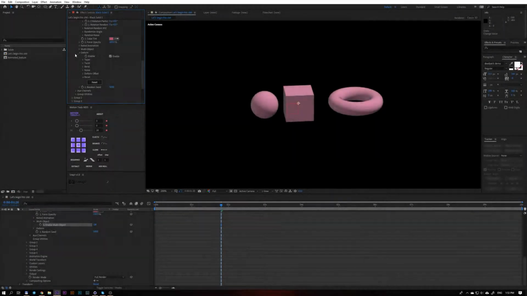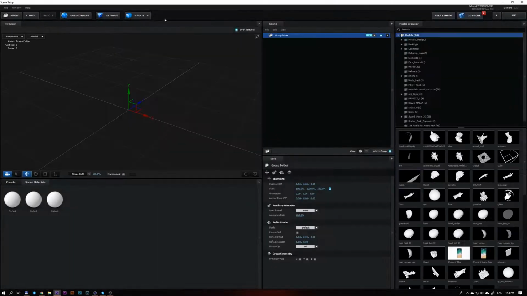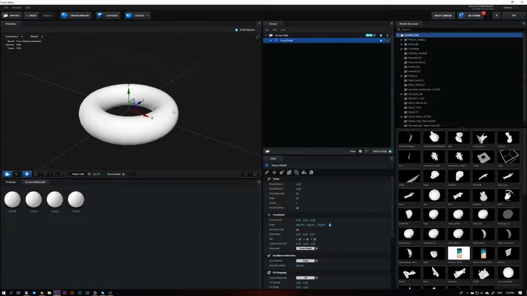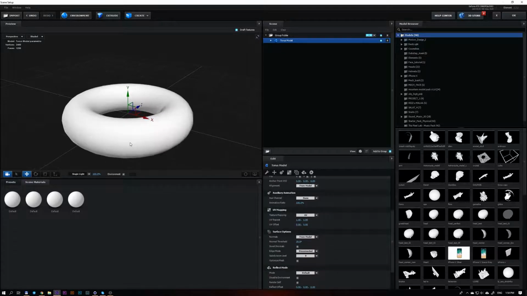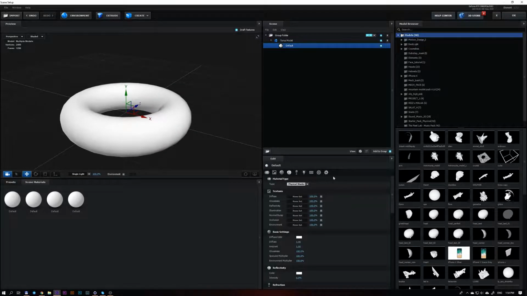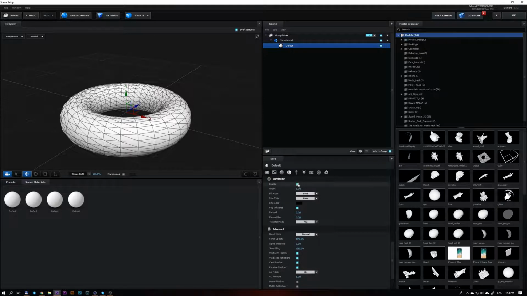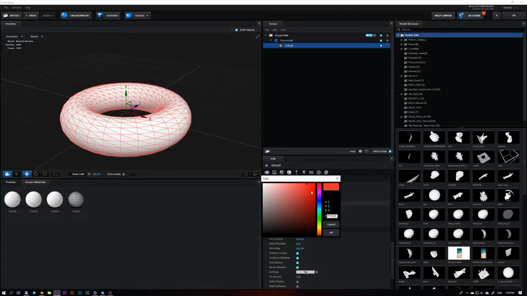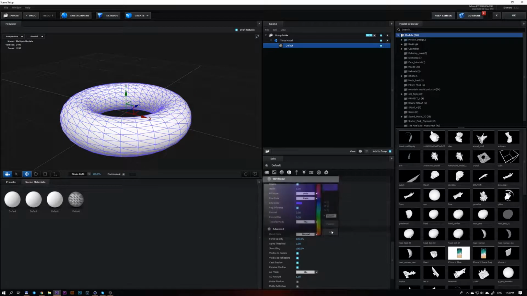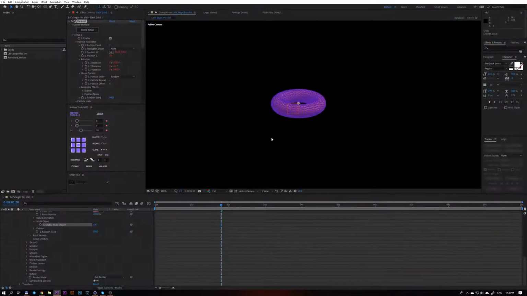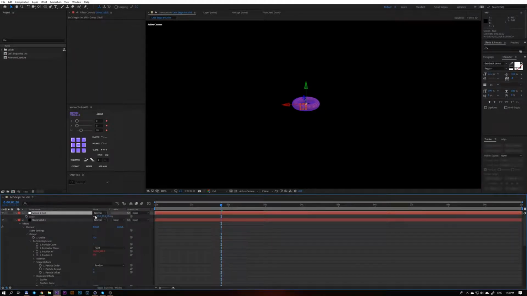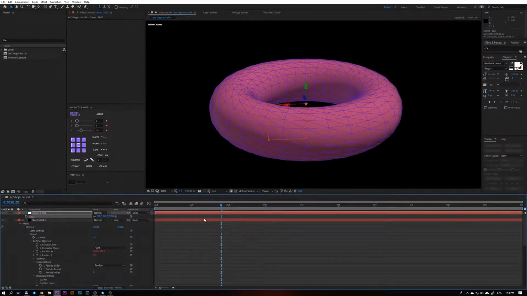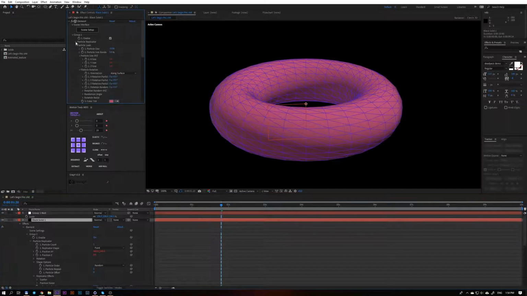Here is also such a cool thing as deform. Let me show you how it works. Create an object, this one, let's see, then enable wireframe in order to see what we do at all. Click Enable. I'll select this color and press OK. So here's our object. Let's scale it up. Now go down to Deform.